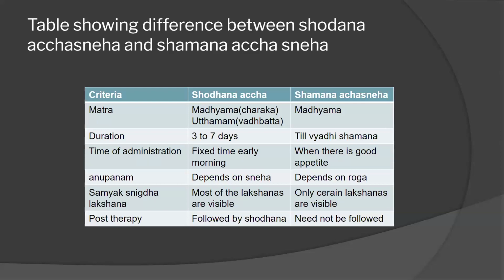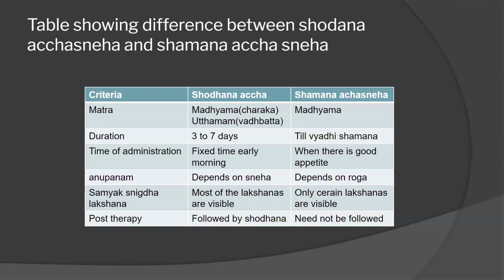Then duration: 3 to 7 days for Shodhana, and for Shamana Sneha, till Vyadi Shamana. Practically we give this till Vyadi Shamana, but the words till Vyadi Shamana do not appear in any of the Brihatrayi or Laghutrayi. According to our Acharyas, whatever form of Snehapana you give, it should be a maximum of 7 days and a minimum of 3 days. That's it. It can be Shamana Acha Sneha or Shodhana Acha Sneha. Later, we started giving a very small amount of Shamana Acha Sneha, and that's why we started to say it is till Vyadi Shamana. But practically, if you are giving Uttama Matra, which is digested in 24 hours, Patya should also be followed, and maximum it should be given 7 days only.